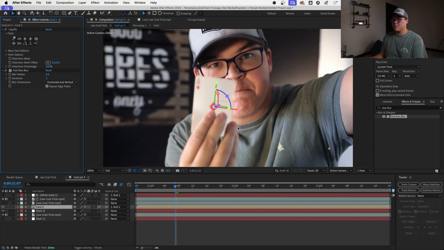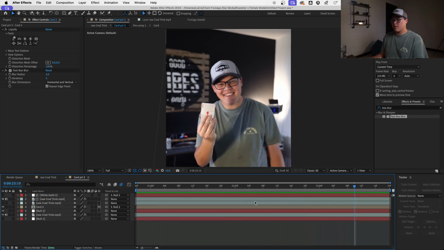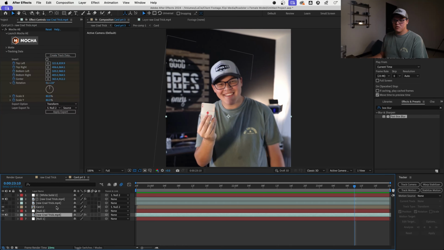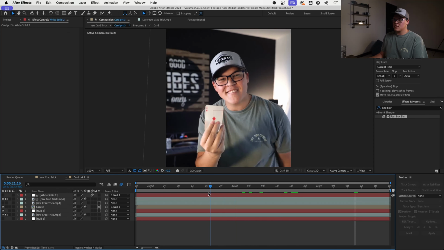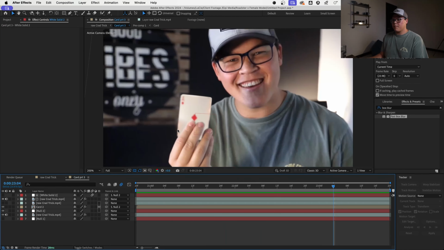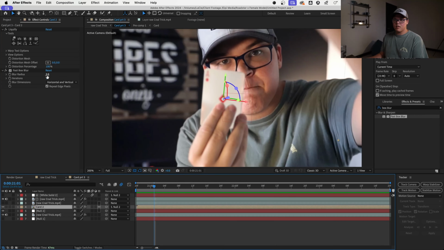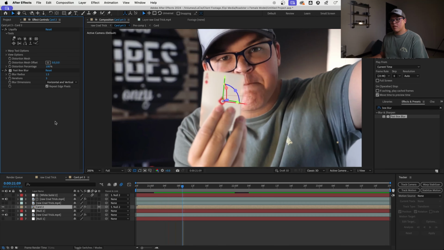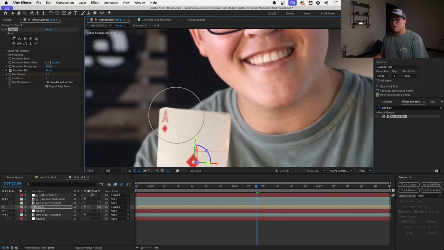I think that's too much. 2. Let's just see what that looks like. I'm going to add a motion blur to the fingers and then see what that looks like. Okay. As I step back, the blur should go down. So let's start this on a 1.5 and then make it go down to 0. And make sure that you don't see the card that is underneath.